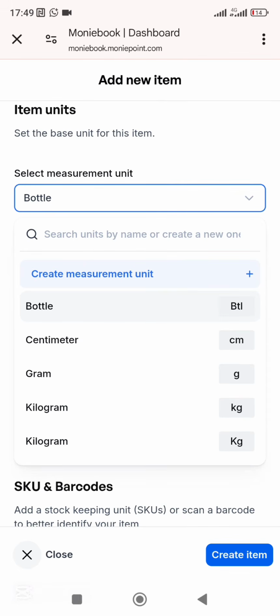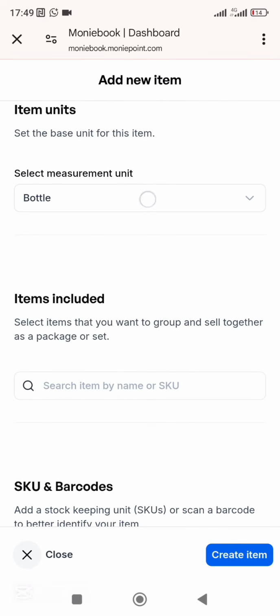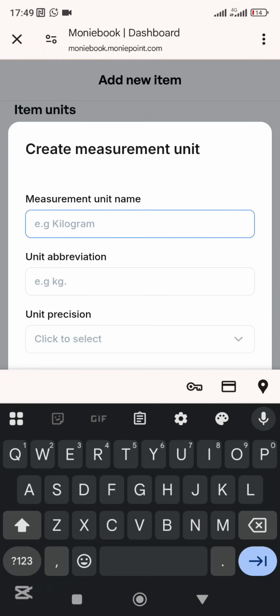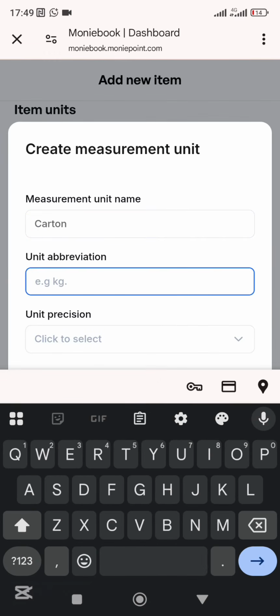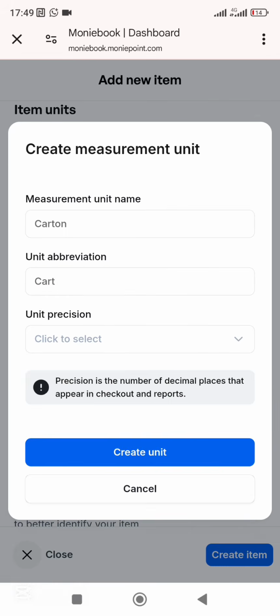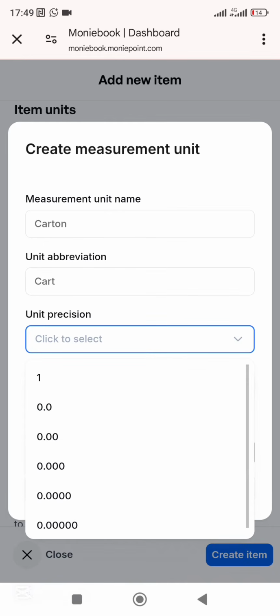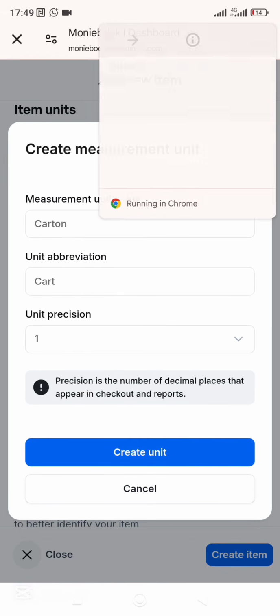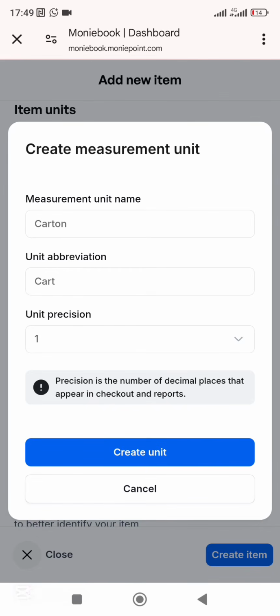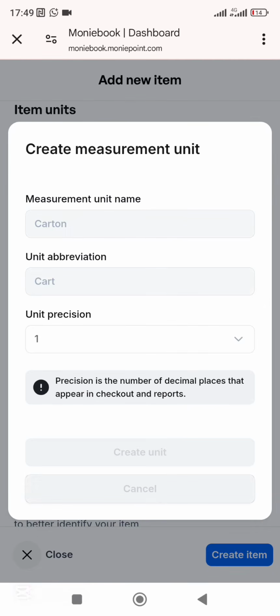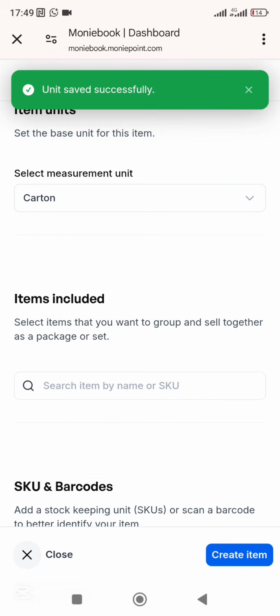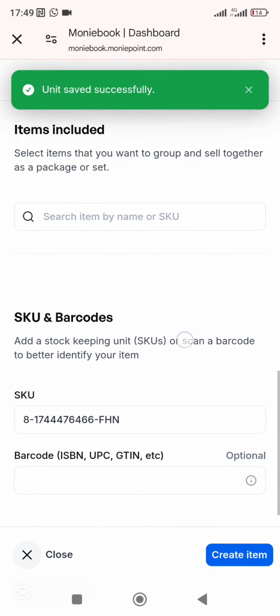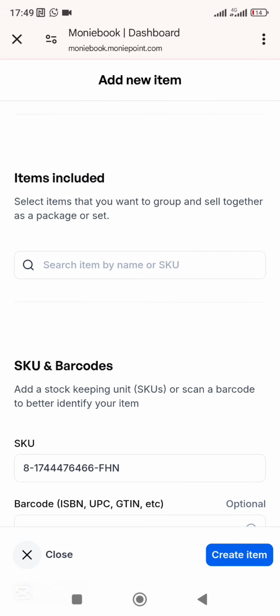So let's create our own carton. So let's go carton, and then under precision. This is where it will determine. If you put one here, it means you can only sell this half carton as half carton. That is one. You are making it precise with the number. So we want it to be precise with the number, so let's leave it at this one. I'll also give you an example of when it is not precise. So we can go ahead now. This is where you can now do your bundling.